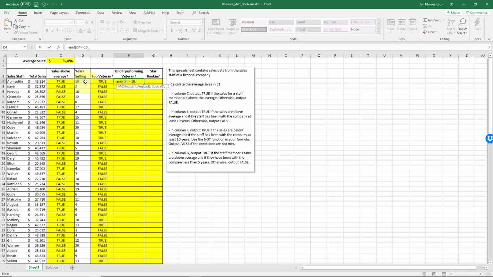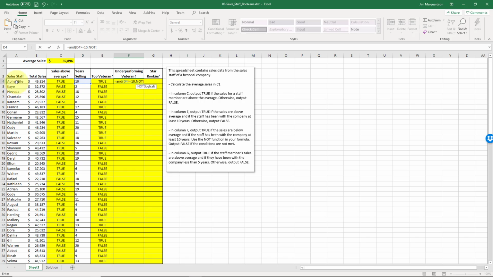So how do we check if someone is underperforming? We know if they're above average, but it tells us specifically to use the NOT. NOT means opposite. So if we say NOT, the logical value is just going to reverse, false to true, true to false.